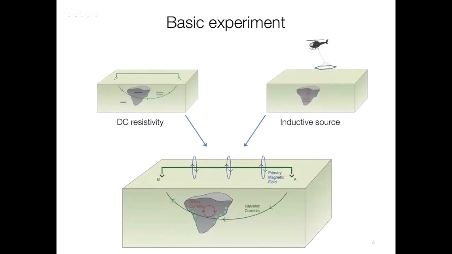So we get to put things together here. We've done two things. We started off with DC resistivity, where we got these charges that build up and give me my currents. And then we also have the inductive sources, where you've got vortex currents. But now I want to put them together. We're going to take this configuration, but put through a time-varying current. That is going to give us a combination of galvanic DC and inductive sources, and it opens up a whole new kettle of fish as far as what we see for data.